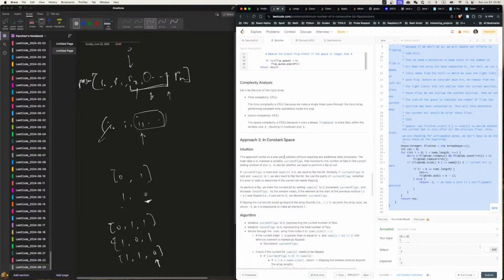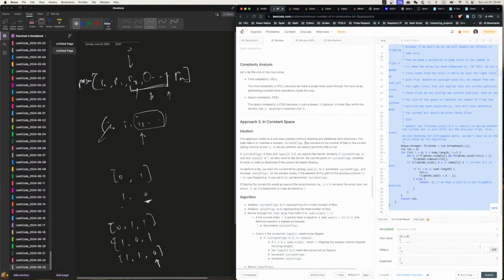This approach works in one pass without requiring any additional data structure. Current flips that represent the number of flips in the current sliding window of size K, to decide whether we need to perform a flip or not. If current flip is even and it's 0, okay. If current flip is odd and it's 1, we also need to flip the bit.